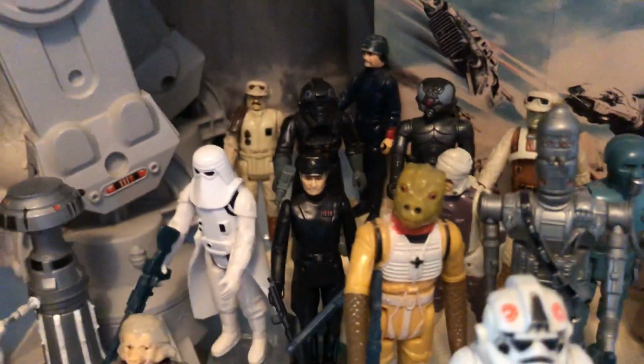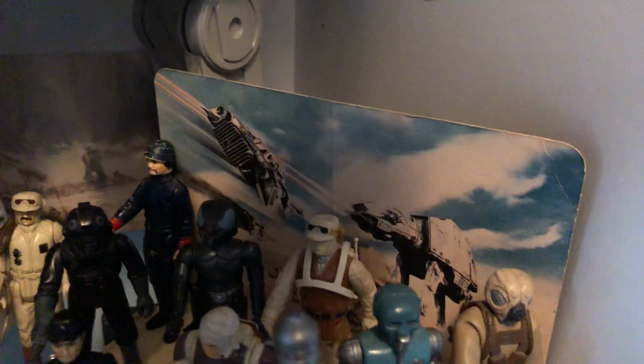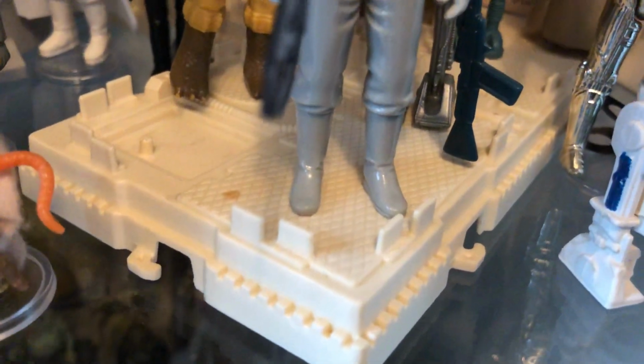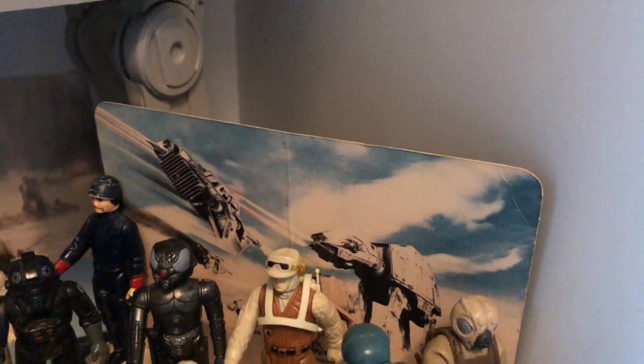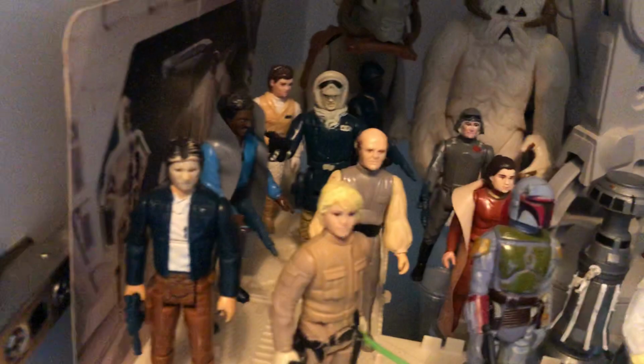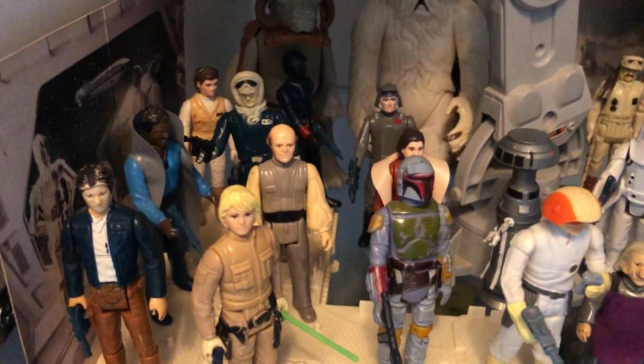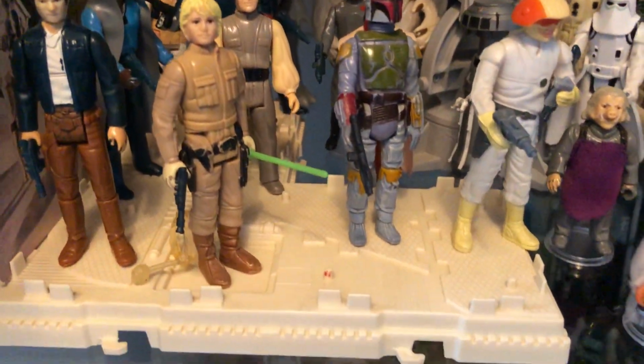You'll notice as well here, these original display stands. These plastic stands have studs on them, and then you can slot images into the back of them. They are double-sided, so you've got different images. I have got some on the Star Wars shelf as well. They were a mail away.